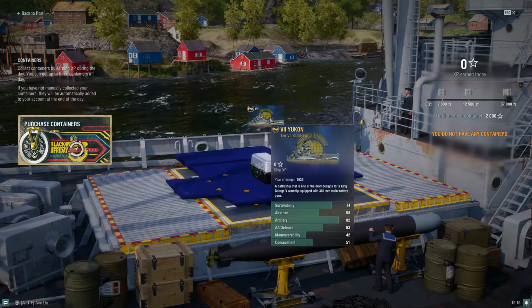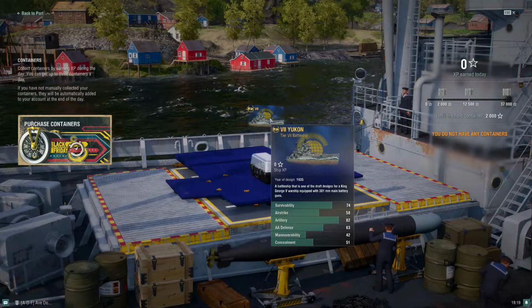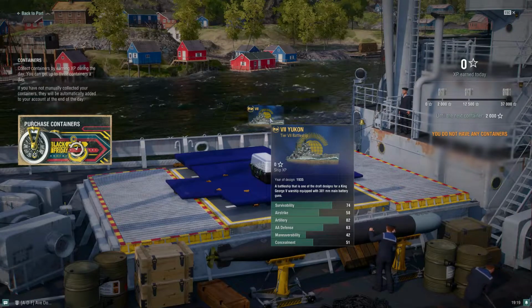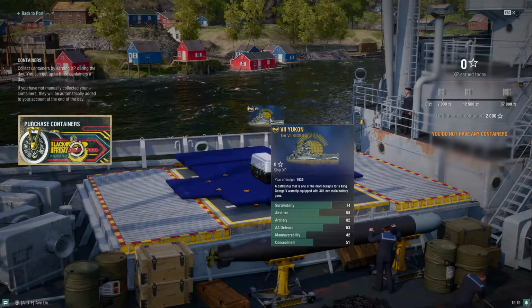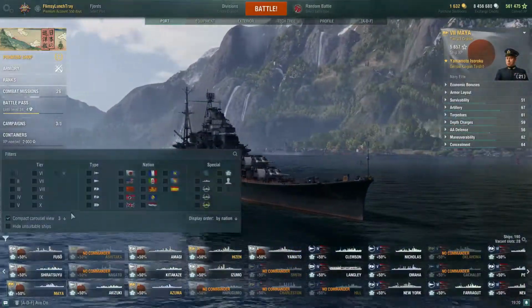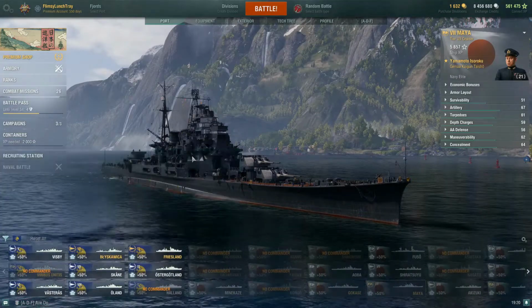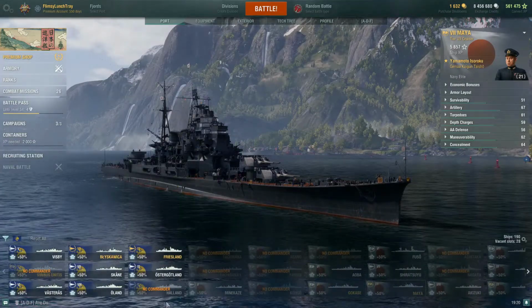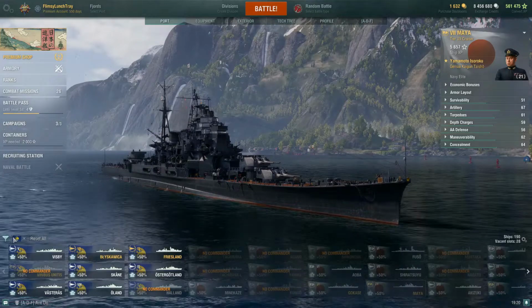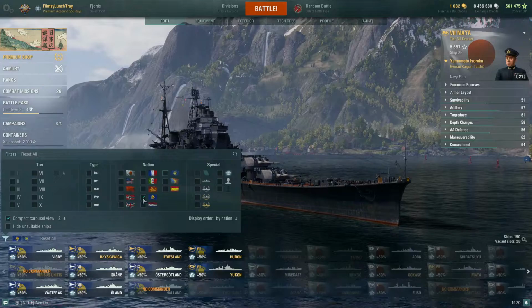Okay, so the Yukon, Tier 7 Commonwealth Canadian battleship. Okay, so let's just go to this ship. Then I'll talk a little bit more about it, and then we can even play a battle, I guess, maybe. I chose the wrong one, didn't I? That one.